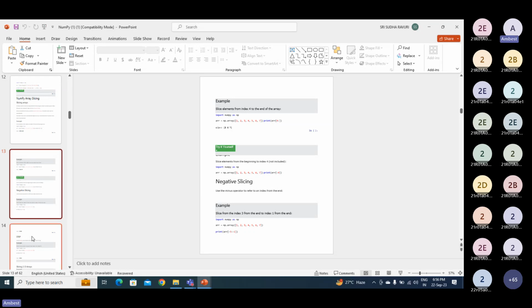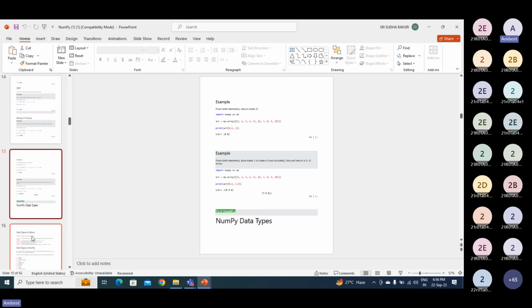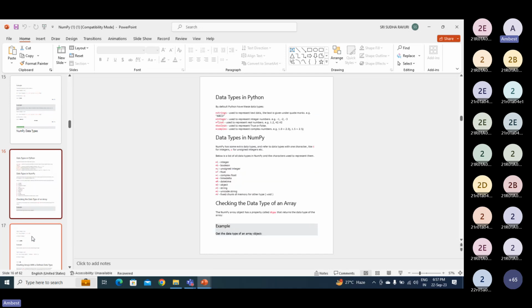We have done 2D slicing also, right? We are discussing data types, data types in NumPy.